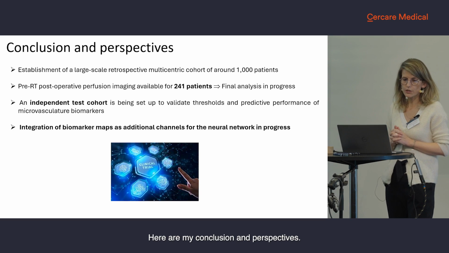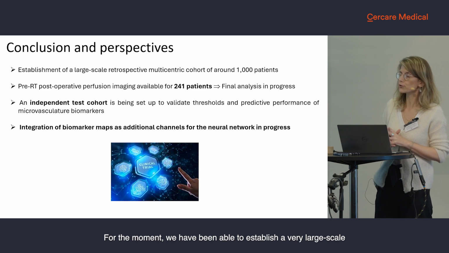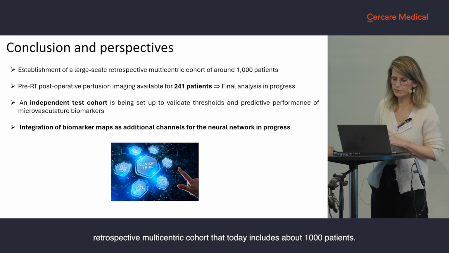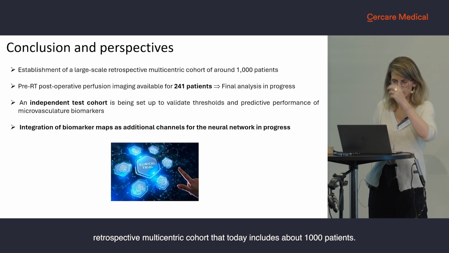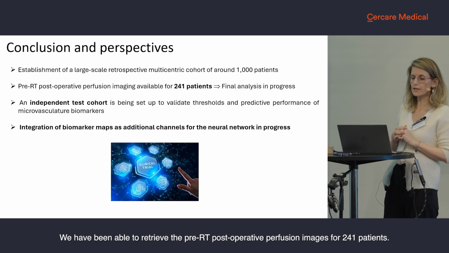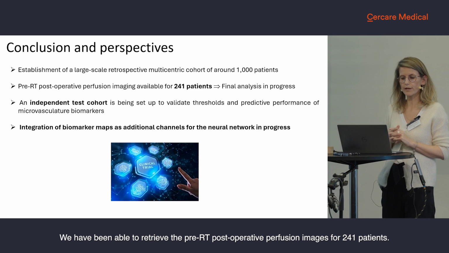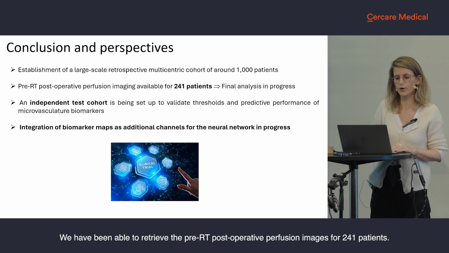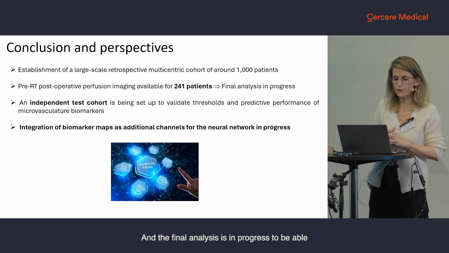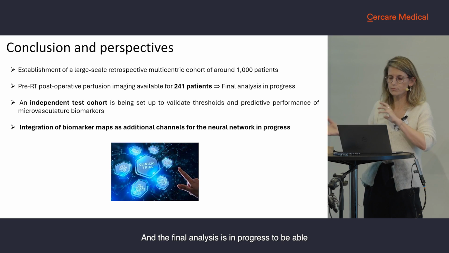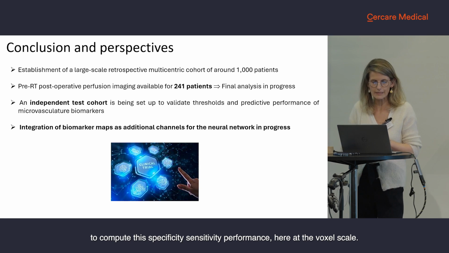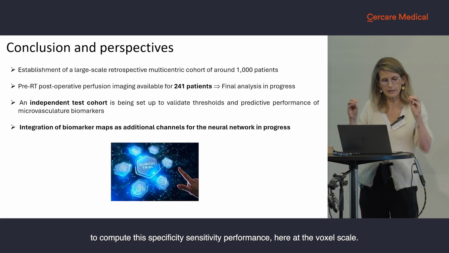Here are my conclusion and perspective. For the moment we have been able to establish a very large-scale retrospective multicentric cohort that includes today about 1,000 patients. We have been able to retrieve the pre-RT post-operative perfusion images for 241 patients for the moment. And the final analysis is in progress to compute the specificity and sensitivity performance here at the voxel scale.